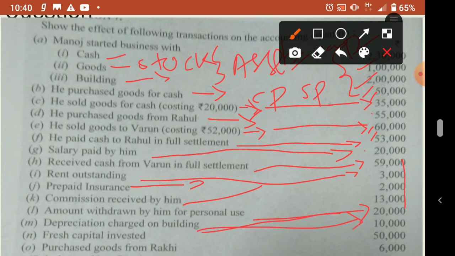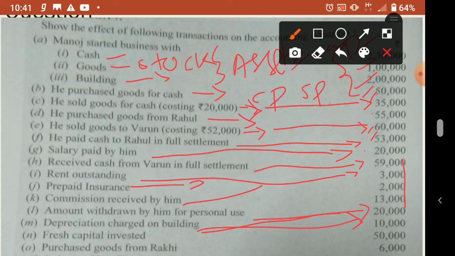So building, the value always may reduce. For all assets the depreciation concept is there. Depreciation means reduction in the value of assets. Any assets we purchase, every year we are using it, so due to wear and tear, obsolescence, out-of-date technology changes, the value will decrease. When the value is decreasing, that situation is known as what? Depreciation. Usually we calculate it by some methods and charge it. That is depreciation.